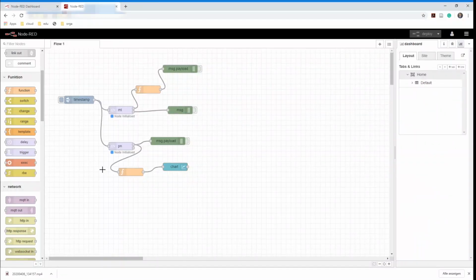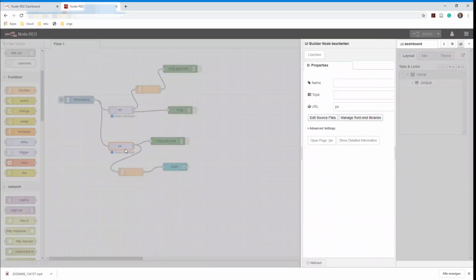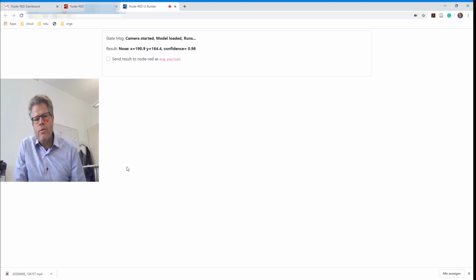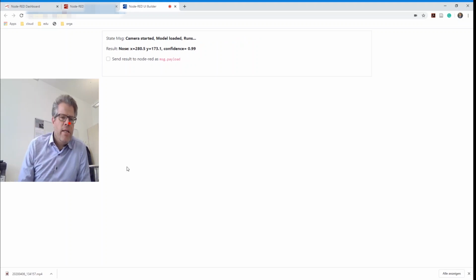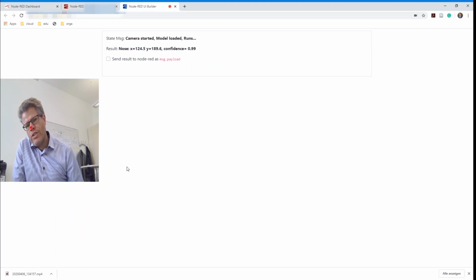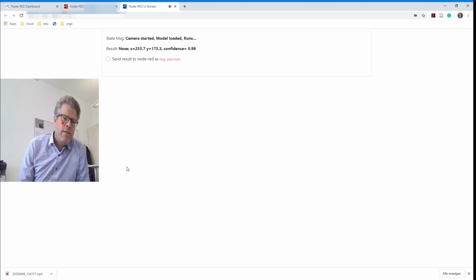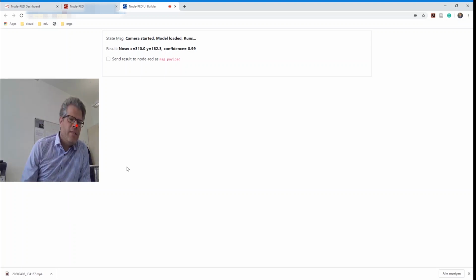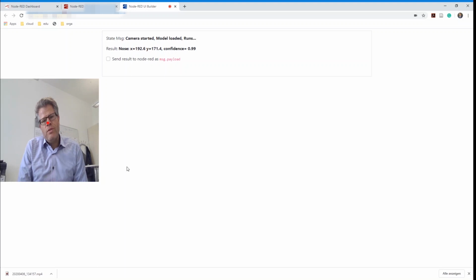Of course, you can also add another UI builder node and, for example, implement some ml5.js code to run the PoseNet detection like shown here. And yeah, it took some seconds to load. And here you see the red dot, which tracks my nose, or the estimated position of the nose.